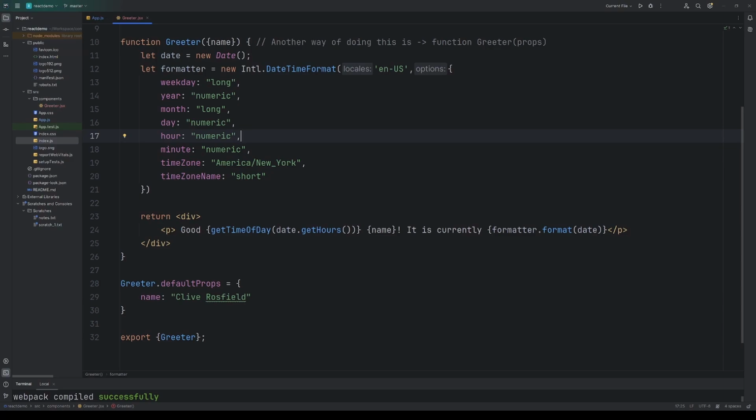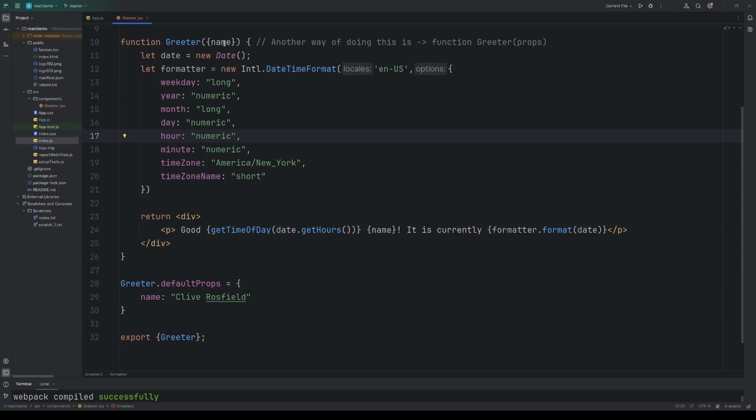Data in React flows in one direction, that is from parent to child, but not from child to parent. This means that child components cannot update or modify data on their own. They would need a parent component to make any changes and pass a new set of props to the child in order for that child to be re-rendered and show the updated data.